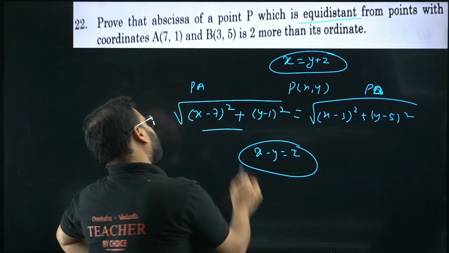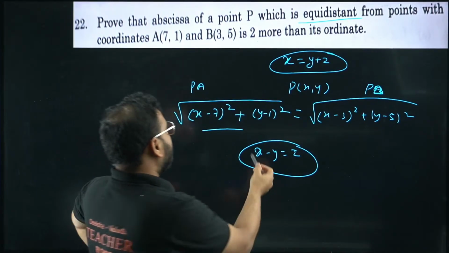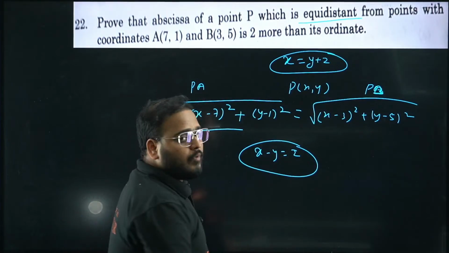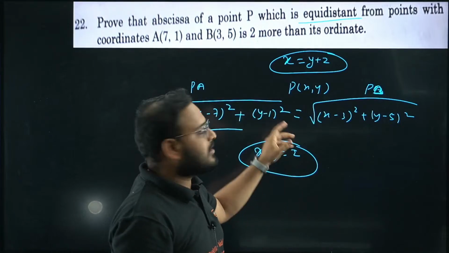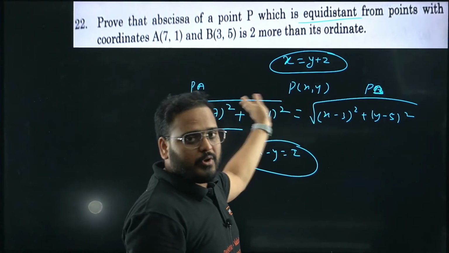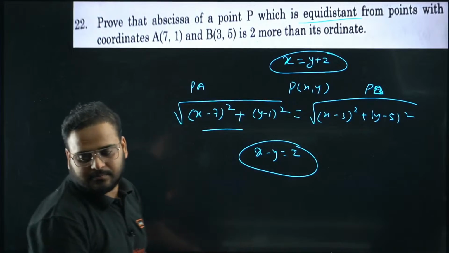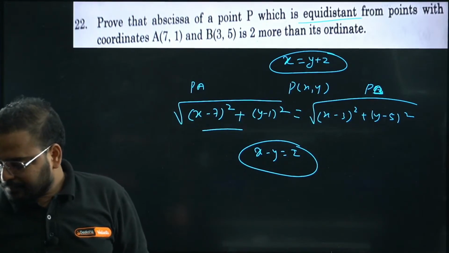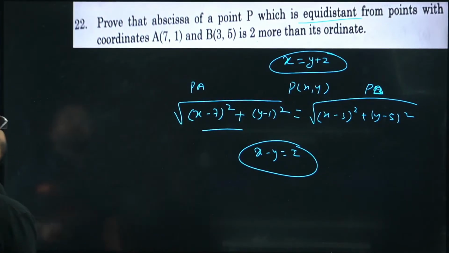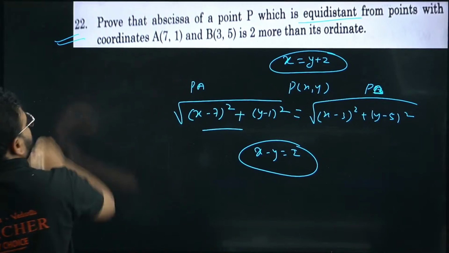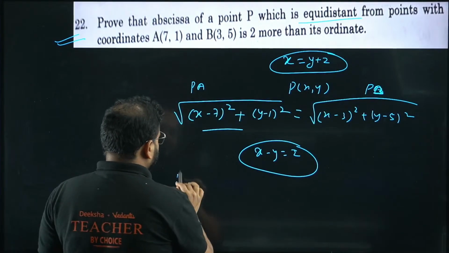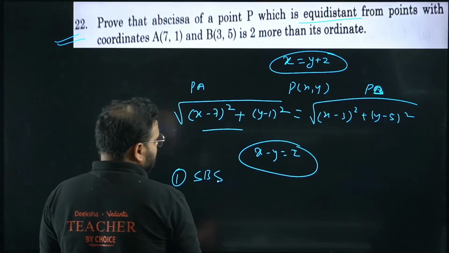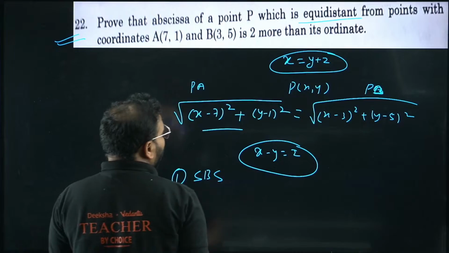You're going to get x square plus 49 minus 14x. You're going to get y square plus 1 minus 2y. Again you'll have an x square over here, you'll have a y square over here, that can be cancelled, right? If you take the whole square on both sides, you get rid of the root and then you can cancel the square terms, right? Let's move on. Okay, so 22 is done, sir. Have a look. I'll tell you once more what the first step is. First step is to do squaring on both sides. Second, bacha, you have to use the formula of a minus b the whole square.